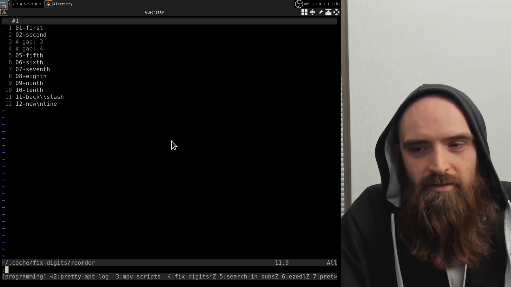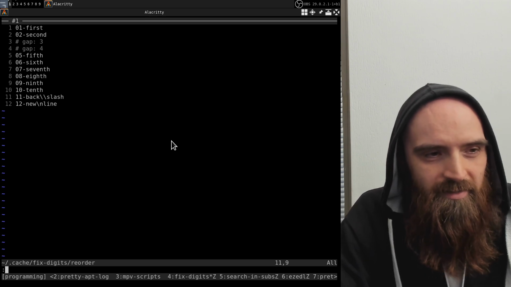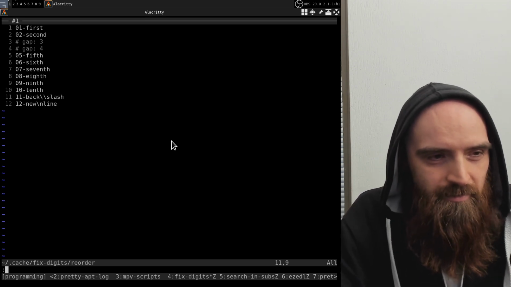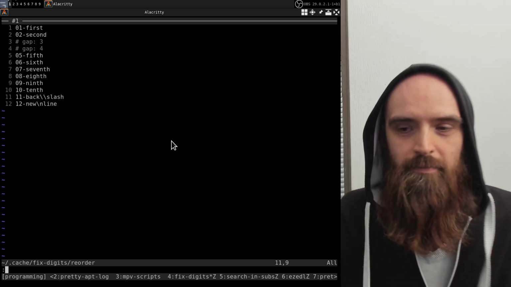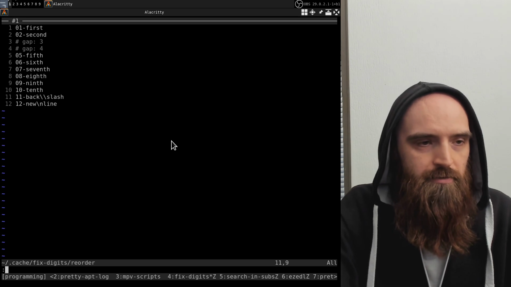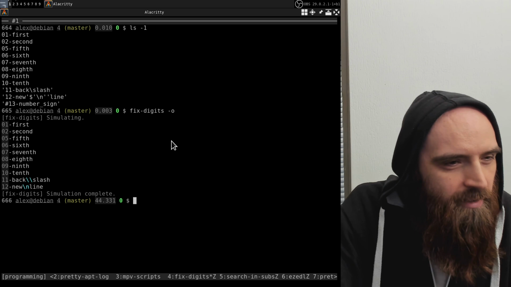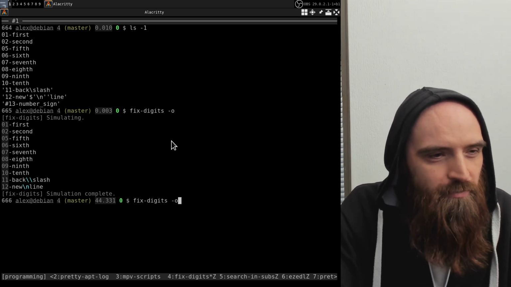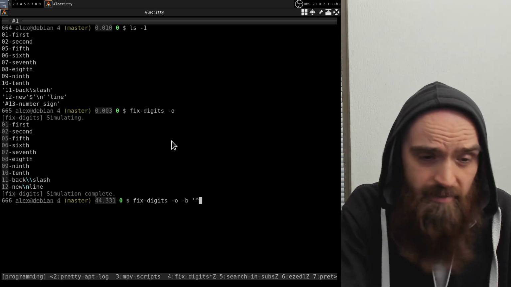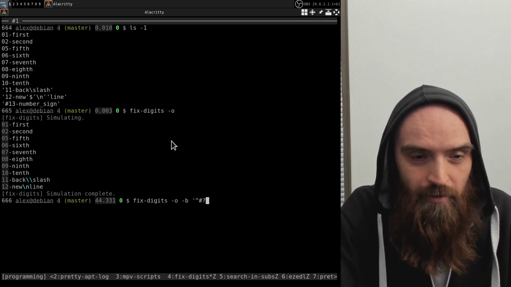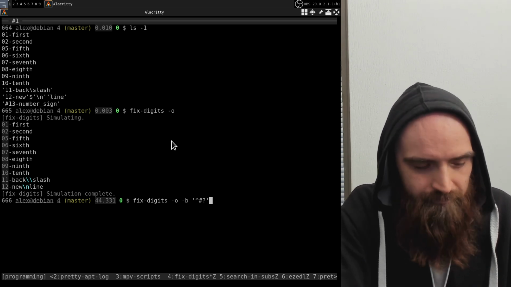But the new line is the only special character that, at least at this point, gets converted into this format. And so in order for the escaping to work, I also had to make a backslash a special character, of course, because it's the escape character. Now, yeah, I forgot about the number sign. So for that to match, I'll have to adjust the -b option and set it to a different regular expression to allow for the number sign to be at the beginning of the file name.